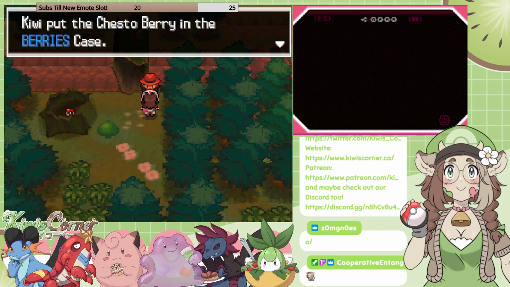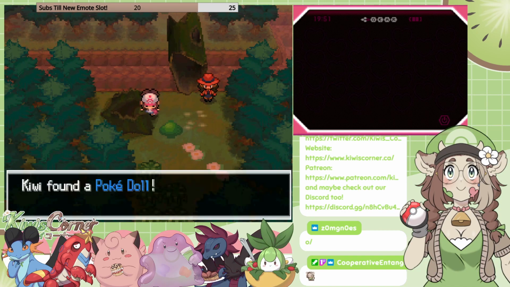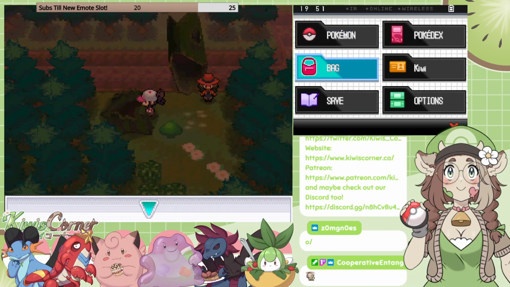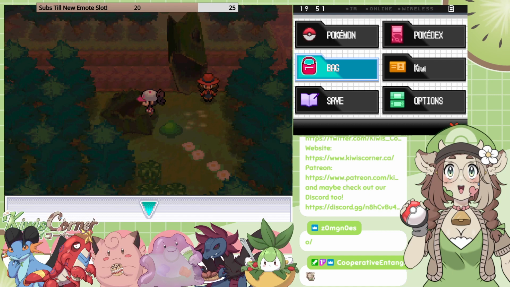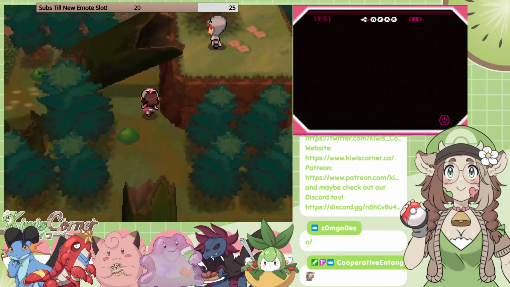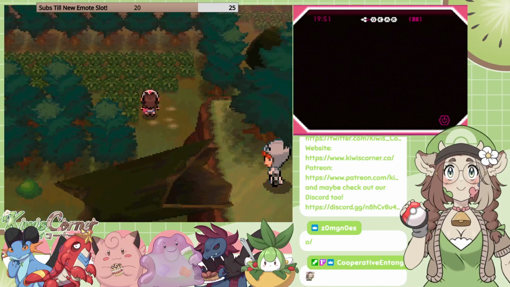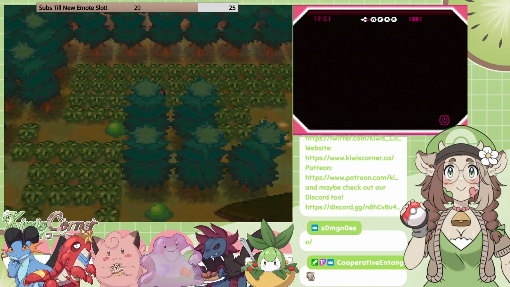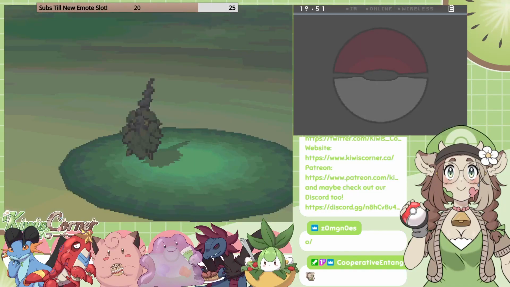Thanks! Didn't exactly need a Chesto Berry, but I'll take it. Pokédoll. That's to escape from battle easy, right? Yeah, flee from any wild Pokémon. Okay. Okay, as long as I don't bump into that, we're good. I can't go that way, I have to go around. I don't mind swerving this trainer.